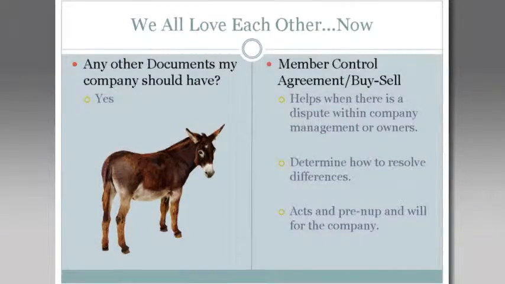It sets out what's going to happen if someone dies? What's going to happen if somebody wants out? What's going to happen if somebody gets divorced and their spouse tries to take an interest in the company as part of the divorce settlement? I always tell people, you probably don't want to be in business with your business partner's kids or happily married spouse, but you definitely don't want to be in business with your business partner's soon-to-be ex-spouse. That's something you want to avoid at all costs.